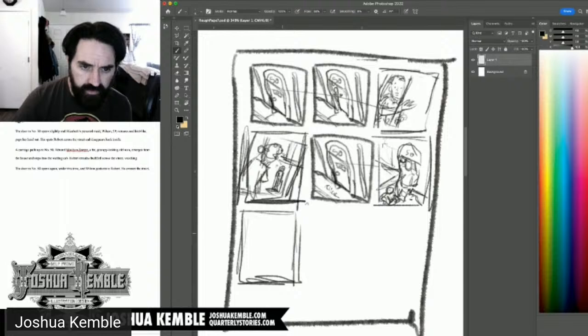I want a different angle here of the cab, maybe from the other angle. So we're going to have the guy getting onto his cab. And that'll be the horse or whatever. Got the guy stepping onto his cab. This is going to be the other angle of things.